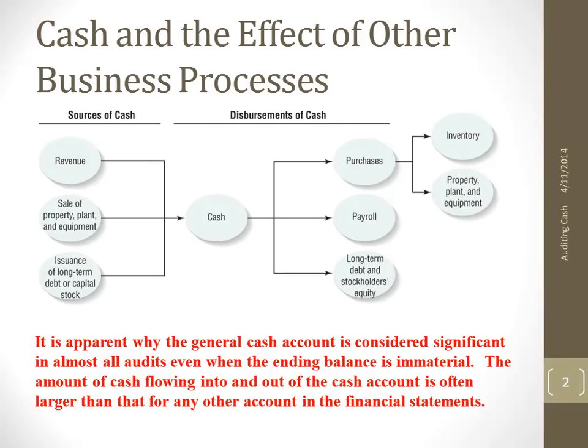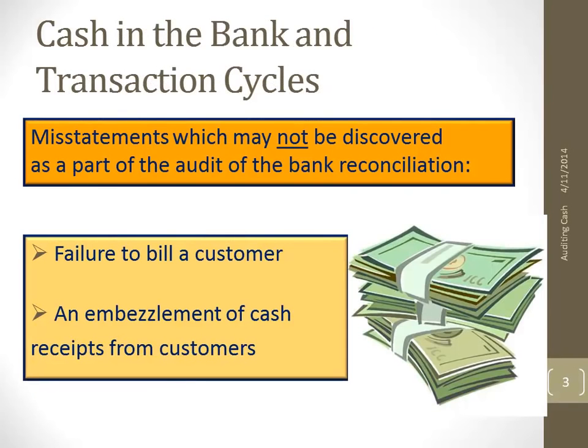Cash is prominent in all of the business cycles. We're going to focus, as I said, on cash receipts and cash disbursements particularly. When we talk about cash, what we're thinking about is cash in the bank, right? A company collects cash, they deposit the money, so we want to see that there are controls over cash. It's very important to have controls over cash because it's a highly liquid asset.